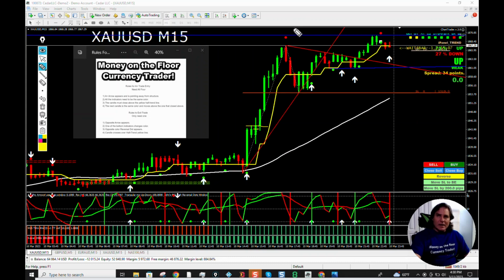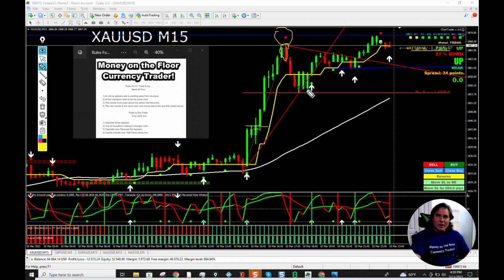Now, when to exit: the first thing you're going to exit for is the red reversal dot, very easy. The second thing would be the red candle. Now it's also an engulfing candle. That would be another reason to do it, but that's not even on there. That's just common sense if you know price action. But the main thing is if it's a red candle, you exit. You get out of the trade. The other thing to exit for is if it closes below the yellow line.